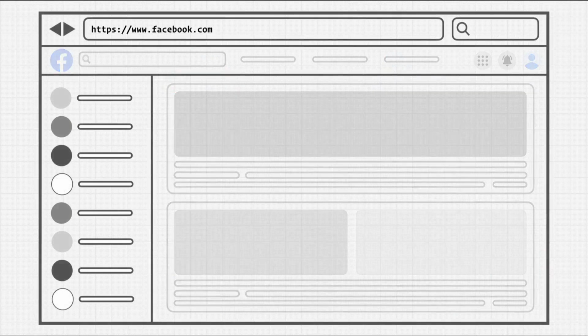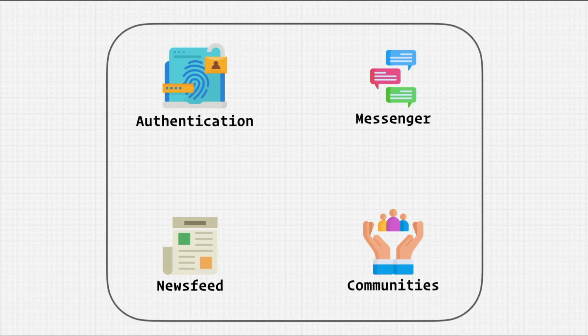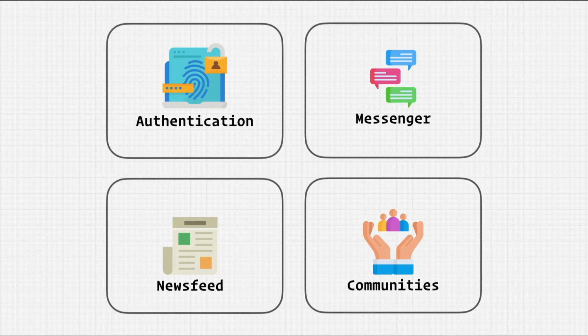Finally, the last thing is on the side of Facebook, there tends to be a bunch of different communities you can join, maybe even the marketplace. There's all these different large built-in features that involve you interacting with other users. This I'm just going to group under communities as a feature. But here we have 4 of the main features that make Facebook what it is as Facebook. Generally speaking, we're familiar with using them all inside of one system. But what can happen is you can actually isolate each of these into their own independent system or service.